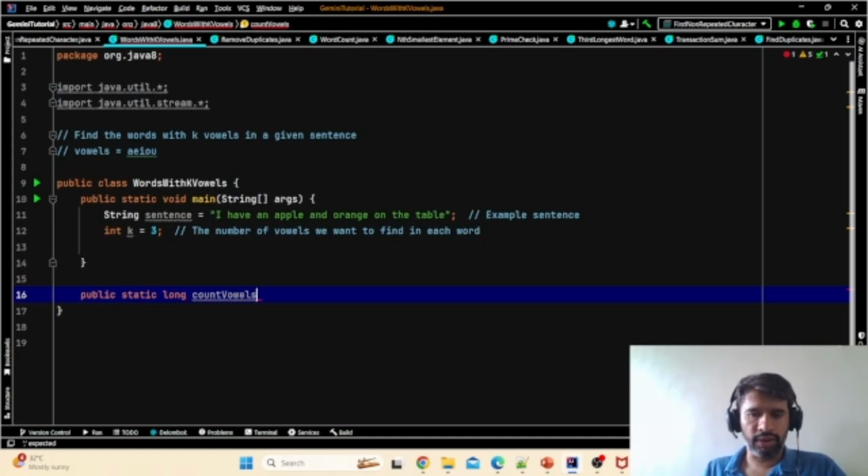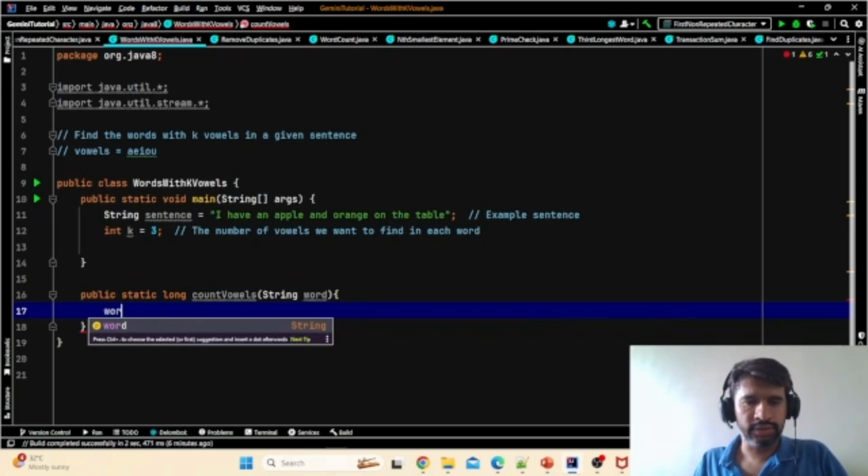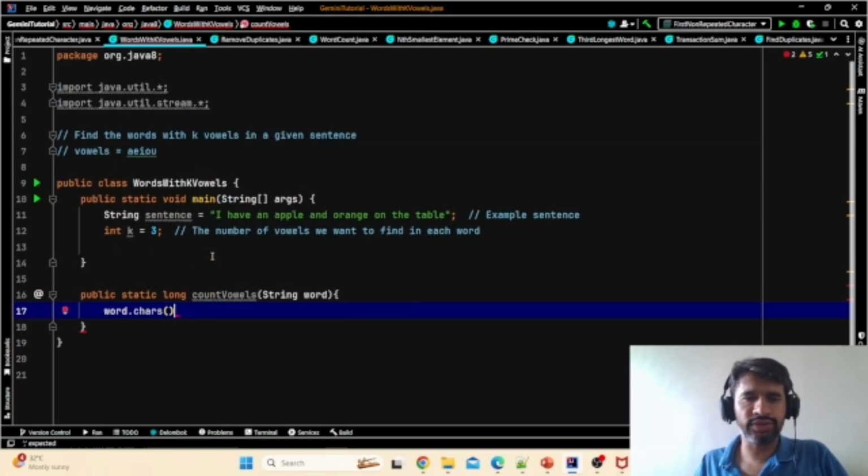So count vowels in a given string. Basically, in a given word, this function has to find how many vowels are present. First I get the word chars, as we already understood. I have to convert it into characters. So the only way is this one.